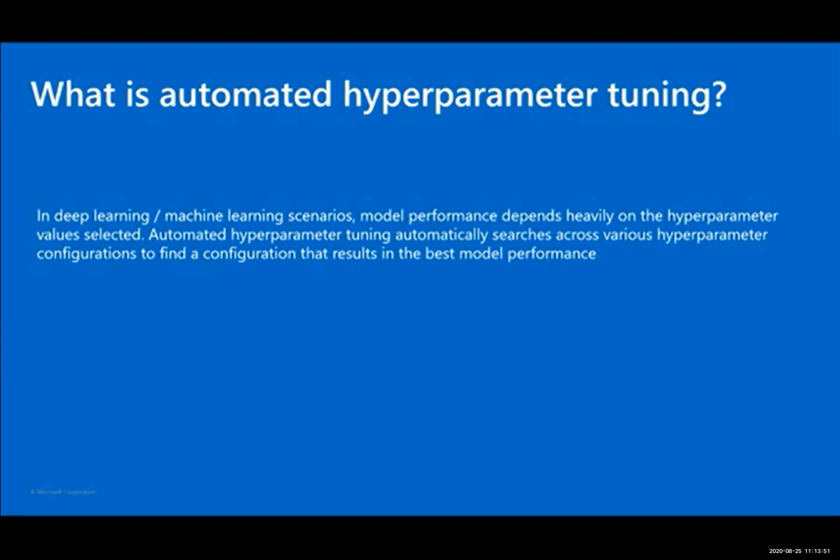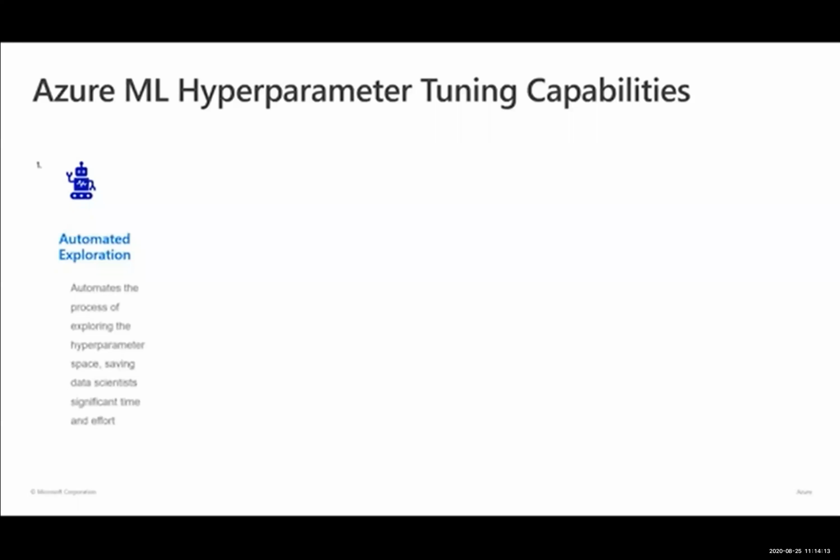So anybody who's training models using Azure Machine Learning can use hyperparameter tuning. Some of the main things that you would get by using hyperdrive is, one, it automates this entire exploration process. So a data scientist has to say, here's my set of possible values, and they define the search space by saying, here's a range of values or specifying a grid, apply some constraints, and start an experiment. And it automatically explores these hyperparameters for you.